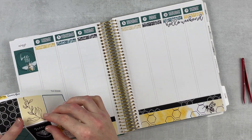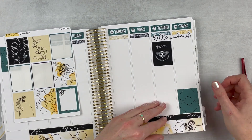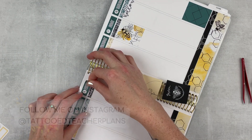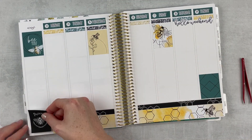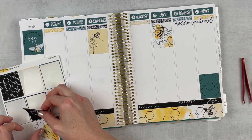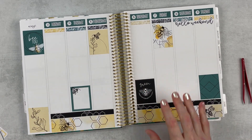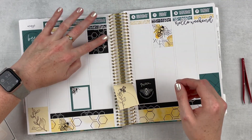Going to the sidebar, I'm adding in a couple of full boxes and then adding some across the whole spread because I wanted to use as many as possible — I think I used almost all of them. They're just so pretty. This is where I realized I mixed up Tuesday and Wednesday, but that's a quick fix. I was just trying to keep the black ones and the bright yellow ones away from the bottom washi, but one went on Thursday and I think it looks fine since it's kind of a solid background.